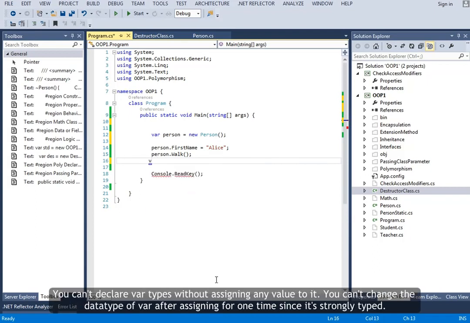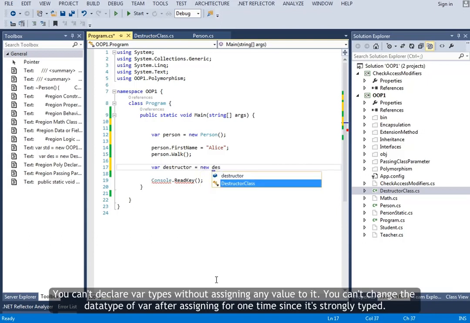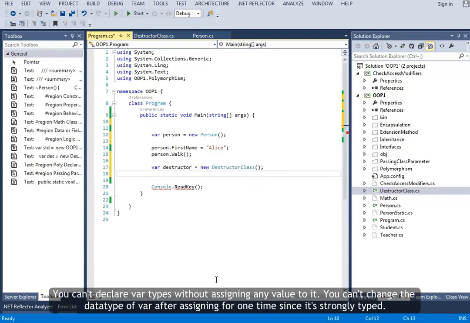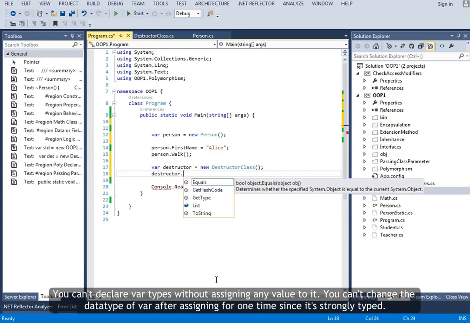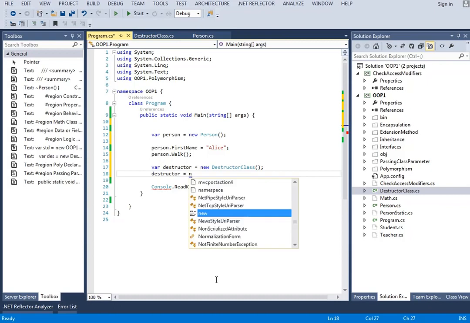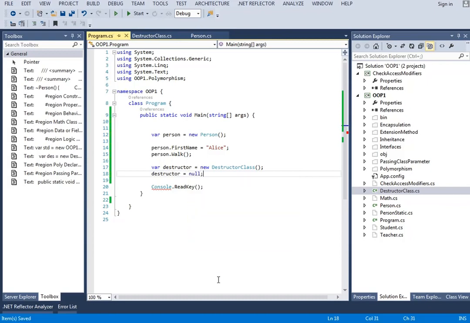create our class. This time I'm just going to go var, equals new destructor class. That's it. Destructor, and then I'm going to set the destructor equals null, and if I run it again, I will not see the destructor method called.